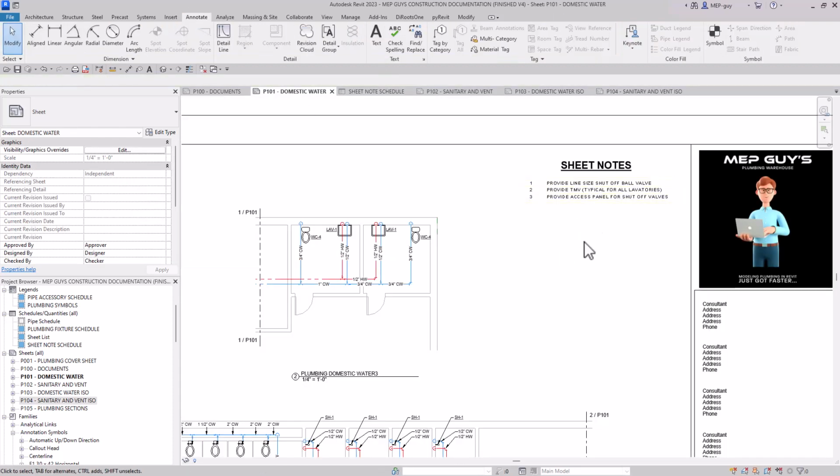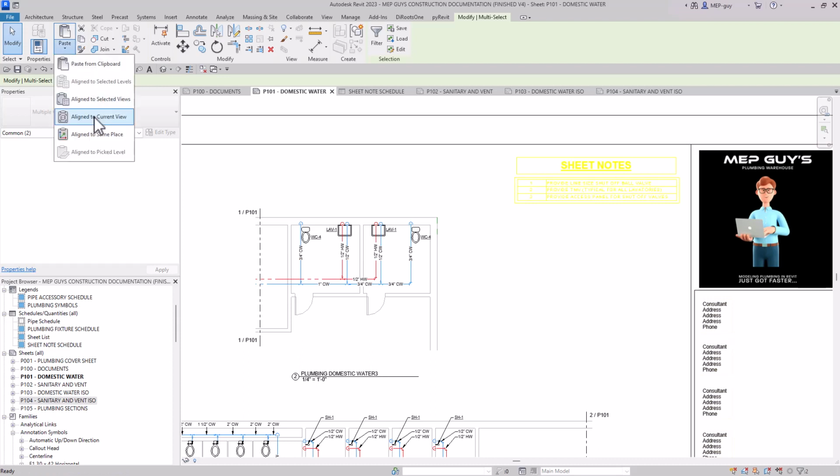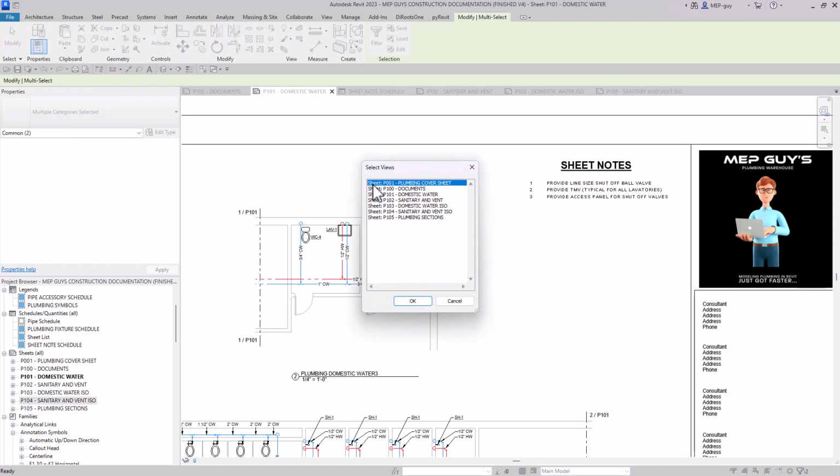It's very simple. And again, what I do is I set it up on one sheet, I copy it to the clipboard, and then I click the drop down and I paste it aligned to selected views. And then I just paste it to all the views or all the sheets that I want my sheet notes schedule to appear in my drawing set.